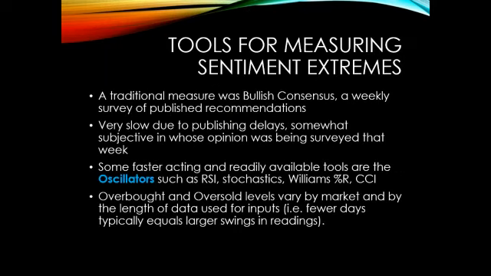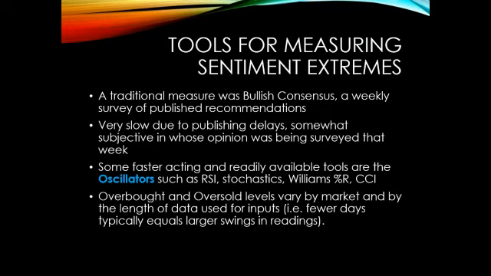So how do we measure these market sentiment extremes? A traditional measure was the bullish consensus back in the 80s. That was a weekly survey of published recommendations by advisors and brokerage firms. It was very slow due to publishing delays and somewhat subjective in whose opinion was being surveyed that week, but it did set up an index of how many people were recommending buying and how many recommending selling in that market.